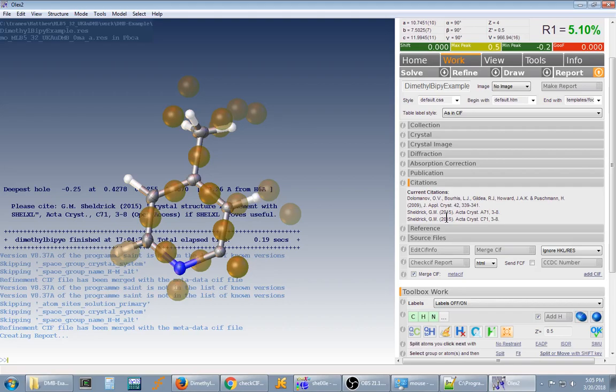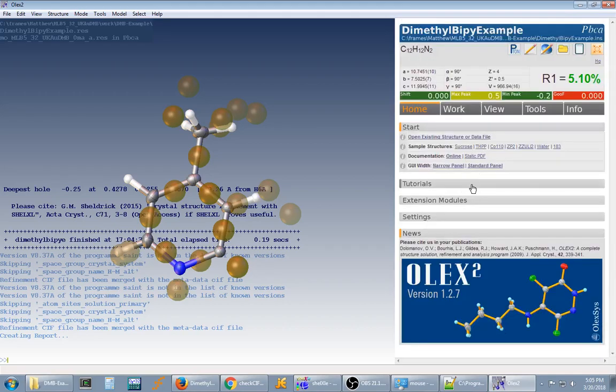Now, what this won't do out of the box is stuff like, I also used ShelXLE, so I have to cite that. Maybe you used PLATON for ADDSYM or SQUEEZE. Maybe you used RLATT or CELL_NOW. APEX3 you should cite, and so on and so on and so on. It can't do that. There is a plugin if you want to add it.